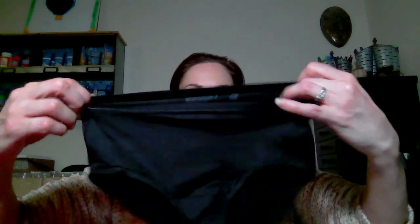Okay. Next is Jockey Promise Fits and Flatters, dress sizes 4 to 14. Hipsters fit. Aww. Size small to large. Interesting. Leave it to great fitting lingerie for a boost of confidence, and these super stretchy bikini cut panties are the perfect place to start. Fits dress sizes 4 through 14. It's $11.50 or 3 for $20. So yeah, that's got to be super stretchy. Okay. Try that out. Cool.